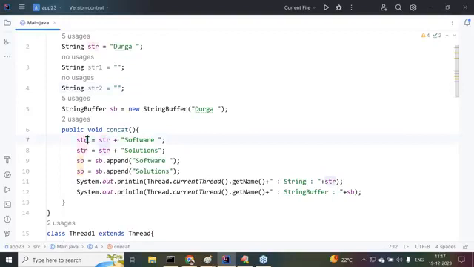Now here, if I use this as str1 and this as str2, finally here I have to display str2 only. Okay, let me check it once.